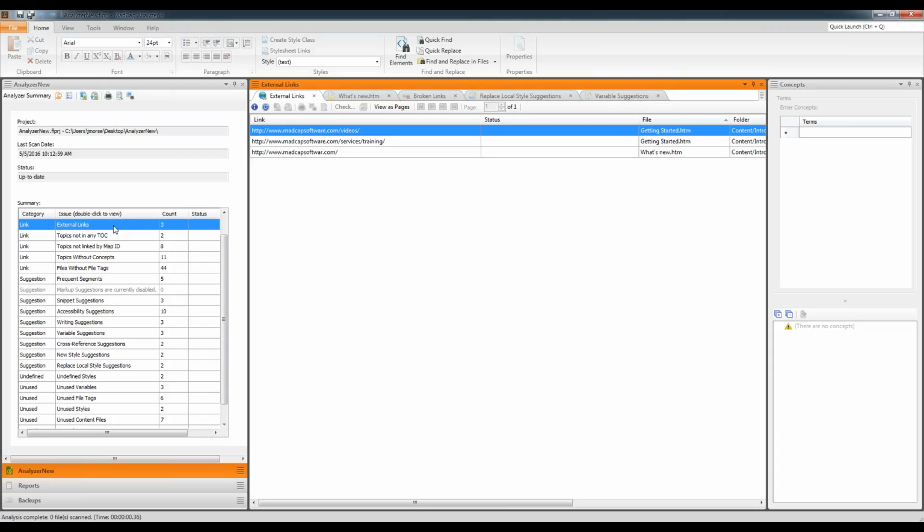So again, if you're importing content from other sources or coming into something and you're new to it, there are likely going to be links that you're inheriting. And it's a nice way to have this list automated to check to see what's in there as a link, and are they working, or do we need to address them?